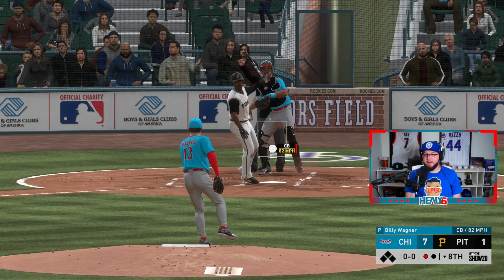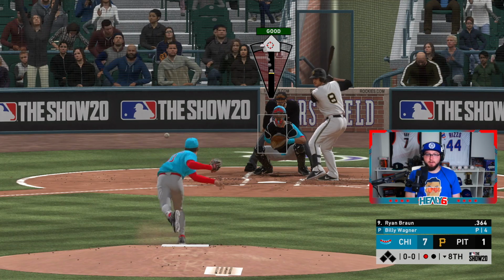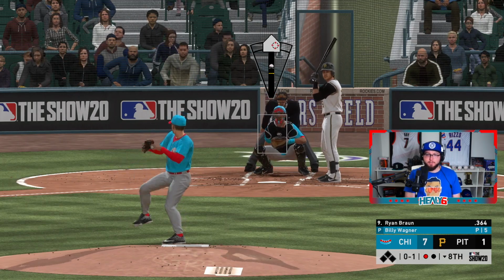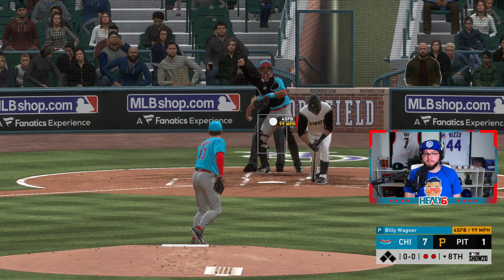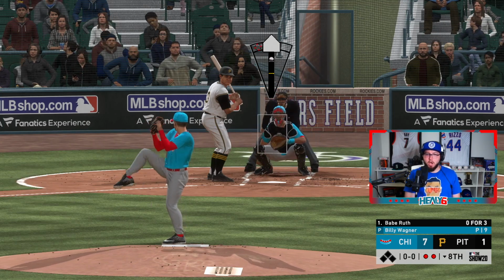And we strike him out of the curve. He brings in Ryan Braun here. The Beast, 85, 86 overall. Ryan Braun smashes lefties. Too late. And here we go. Back to back. He strikes out. And now he has the lefty. The great Bambino.